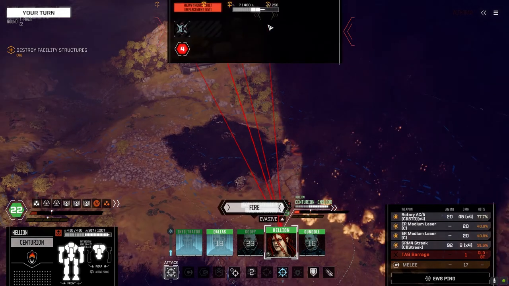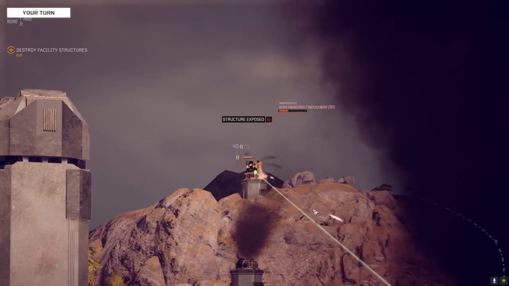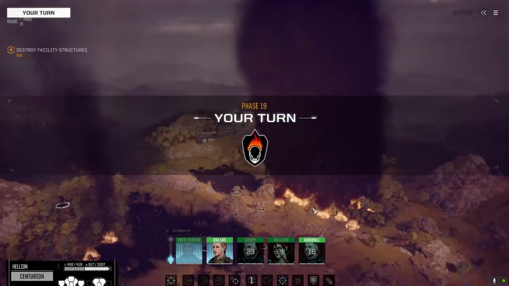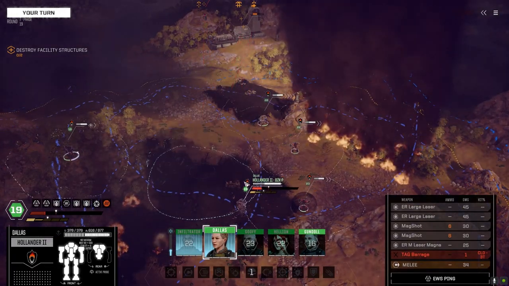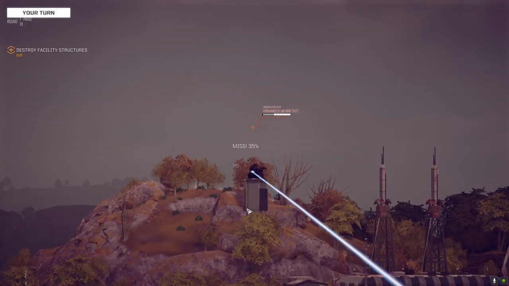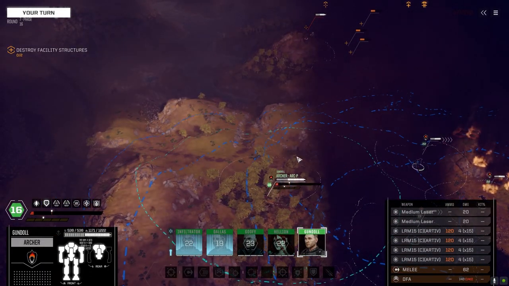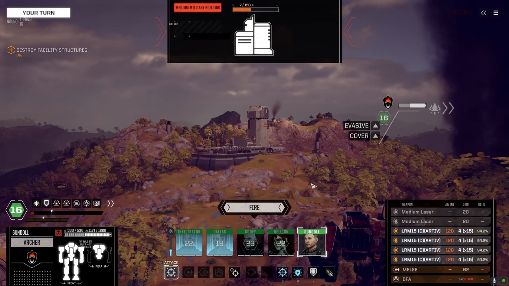See if we can dial it to 6. See how that does. Beautiful. One less turret, check it off. One less friggin' thing to overheat us. Move order received. Okay, this turret. All right, one hit, not bad. How far can you get on this guy? Almost out of LRM ammo, but we're still good here.